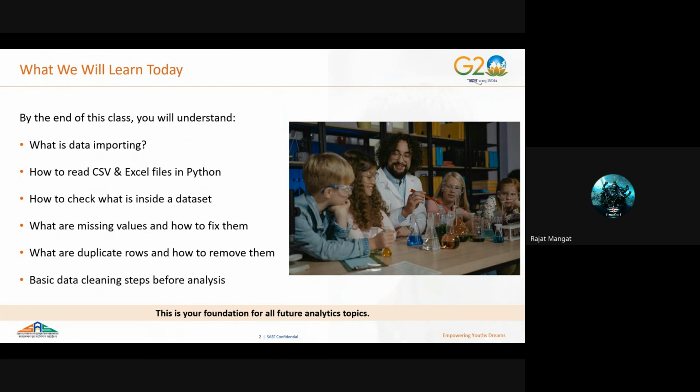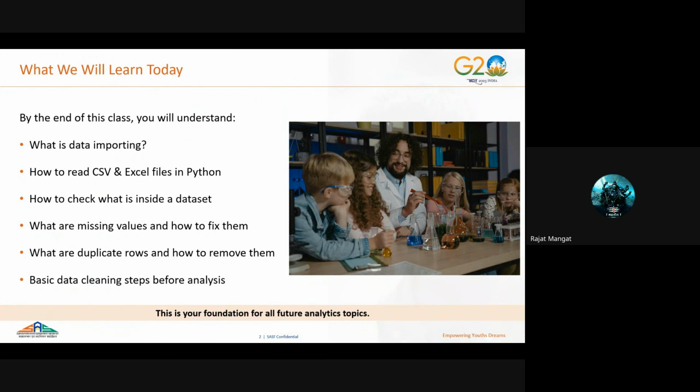So today's lecture will be a foundation for you in order to learn advanced data analytics. Today, we will establish a foundation where you can analyze what are the things that need to be performed on data before it is ready to get analyzed. We will not be going into a very advanced form. I will tell you the basics here so that if the basics are clear, your foundation will be strong.